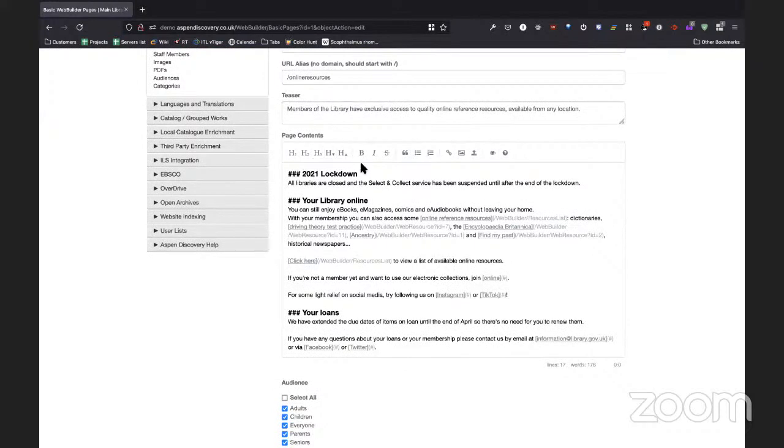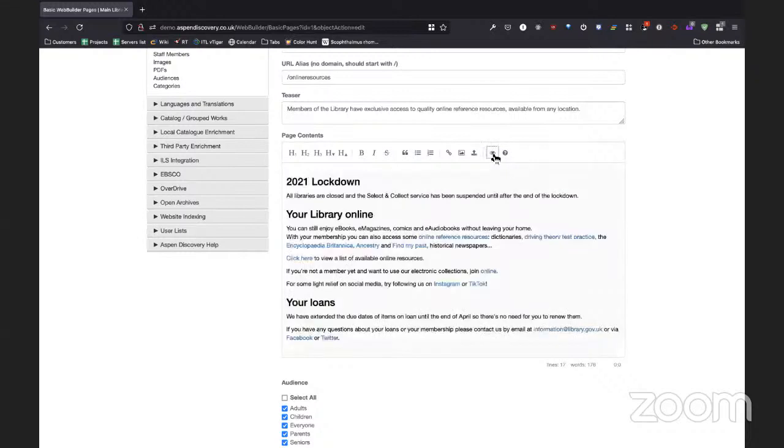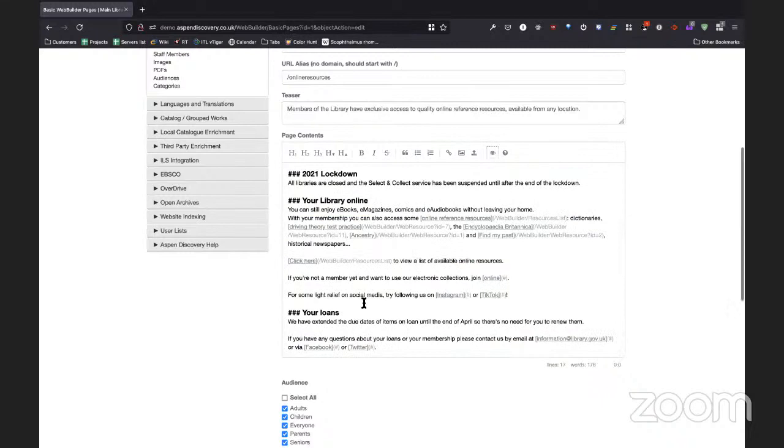It uses Markdown, which is fairly simple to learn and write. There are guides, links to guides in here, but you can also use these handy buttons across the top to put in headings, bold text, italic text, images, links, things like that. And you've got this little preview button at the end so you can see what it looks like when you've pulled all of that together.